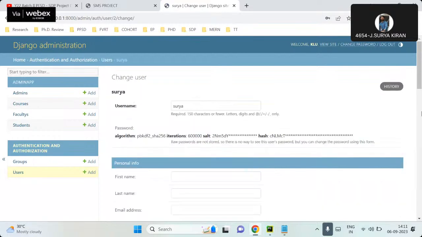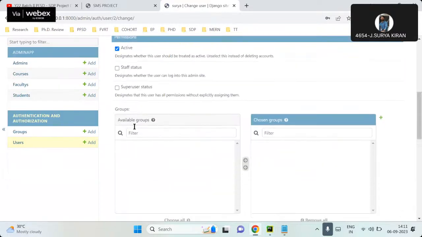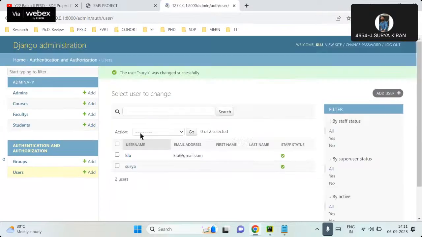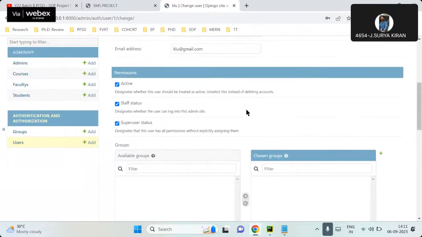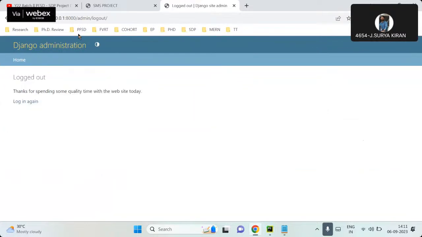So open that. Let me give staff user. Staff user designates whether the user can log into the admin site or not. Superuser means the user has all permissions without explicitly assigning them. Let me give that. Save. And for KLU also, superuser status. Log out.